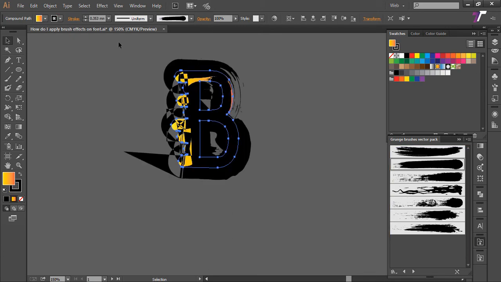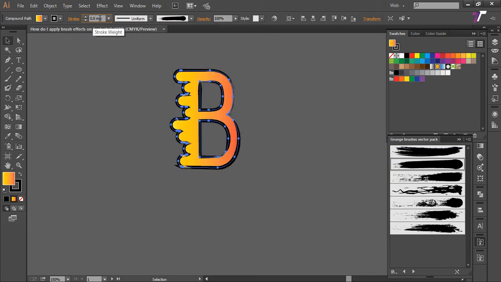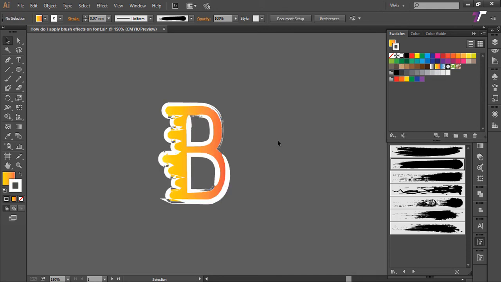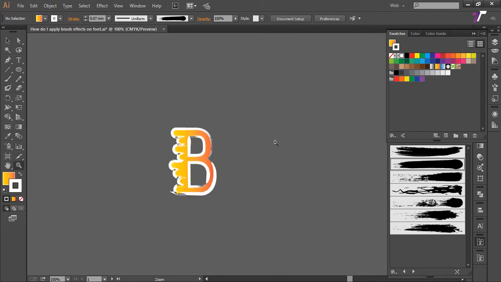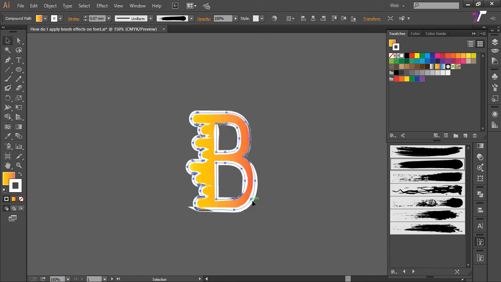At this line, the 7, okay, it's perfect, and its color would be white, and this one I think needs to be 5. It's perfect.